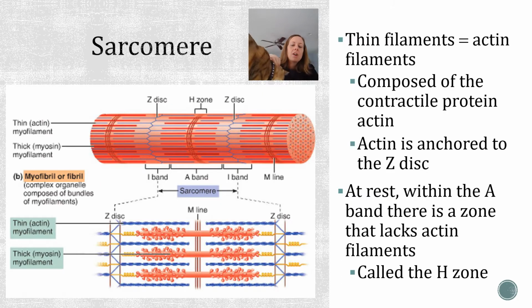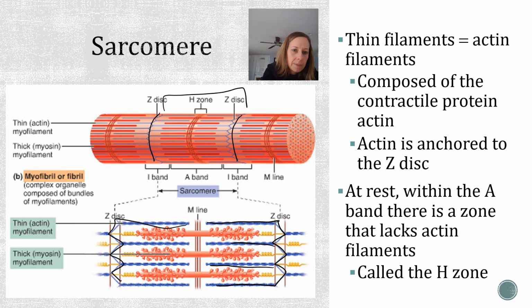If we look at our sarcomere even closer, we can see that our sarcomere actually runs from, excuse my cats, from Z disc to Z disc, so from this to this. That's our sarcomere right there, and down at the bottom it's bigger. The sarcomere is composed of the actin and myosin, our contractile proteins, and our actin is anchored at the Z disc. So this is actin. It anchors right on this line, that Z disc right there. And here's the other actin, Z disc to the line. And then the middle, the red, is going to be our myosin.